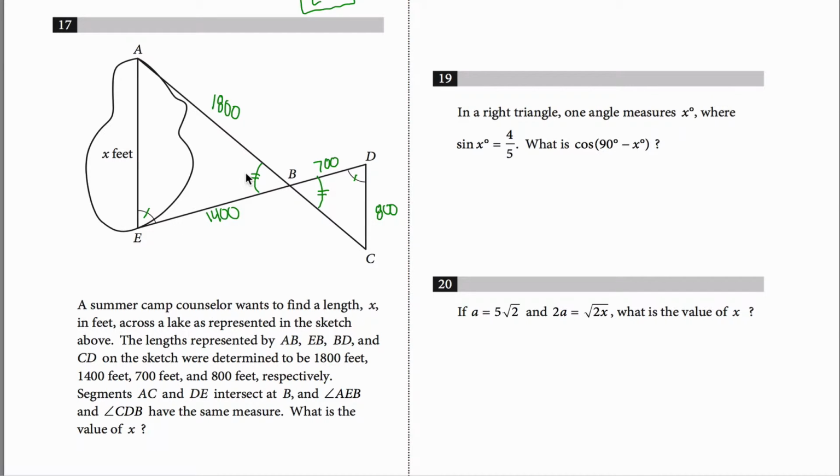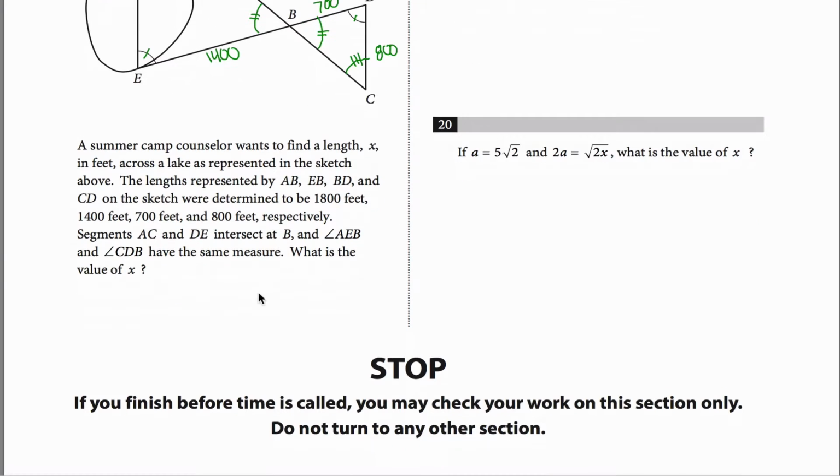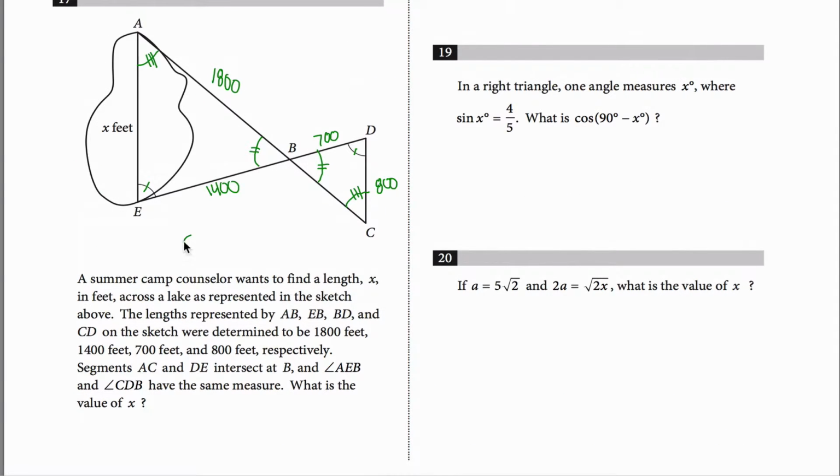And if this angle and this angle are the same, and this angle and this angle are the same, that tells us that their third angles are also the same, because the sum of the interior angles in any triangle has to be 180 degrees. And if I used up the same amount over here in these two as I used up in these two, I have the same amount left over for this guy. So I have, maybe I write this somewhere, similar triangles.